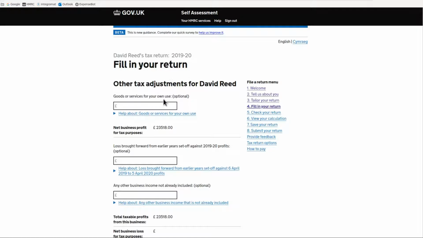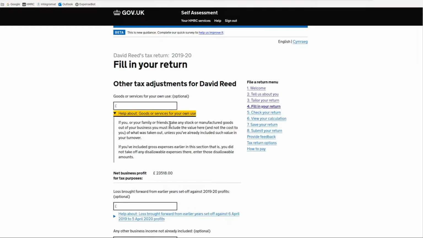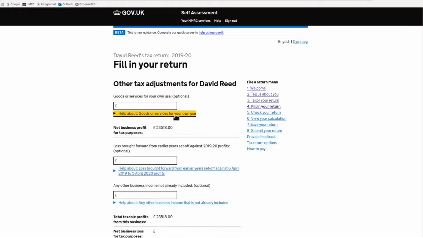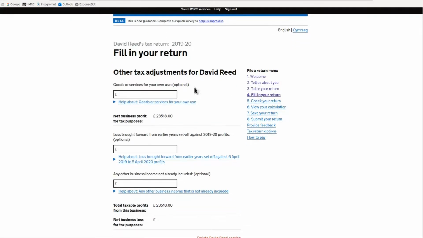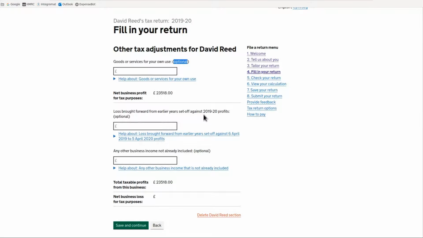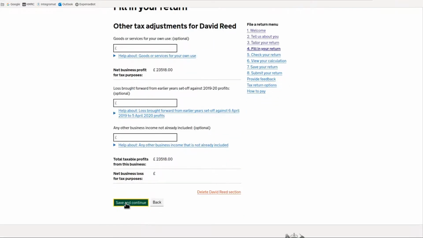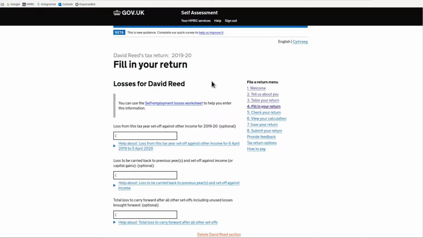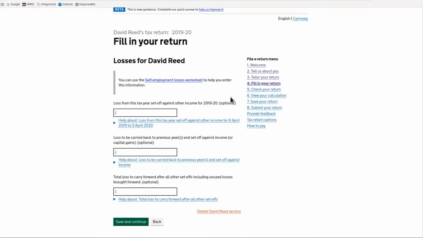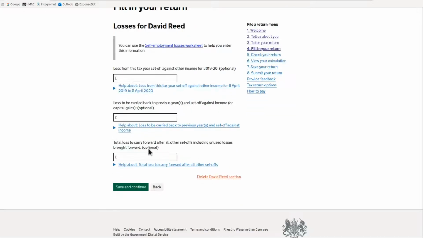As you might have noticed already, if you're unsure of anything, you can just click the arrow, and it'll give you a small explanation. These sections are optional, but you can see, if you add any figures to them, your taxable profits figure will update when you do. There's more to this, but generally, it doesn't apply to many of our clients. To put it simply, if you made losses in other areas this year, they can be offset against your self-employed profits. Or, if you happen to have any losses the previous tax year, these can be added here to reduce this year's taxable profit.